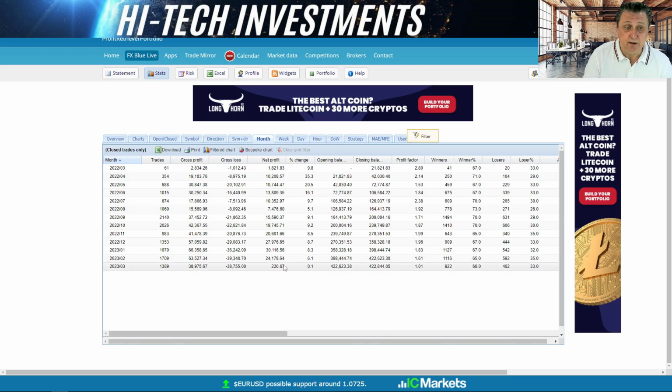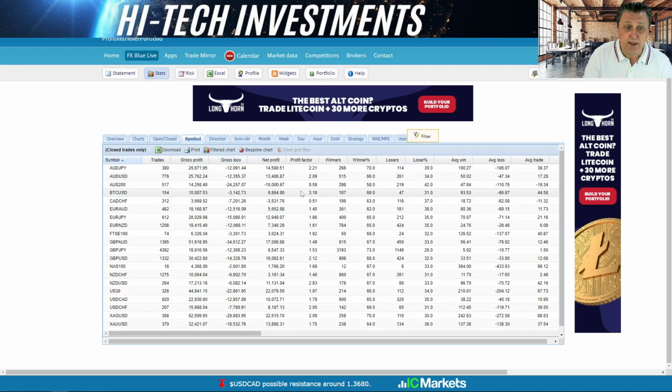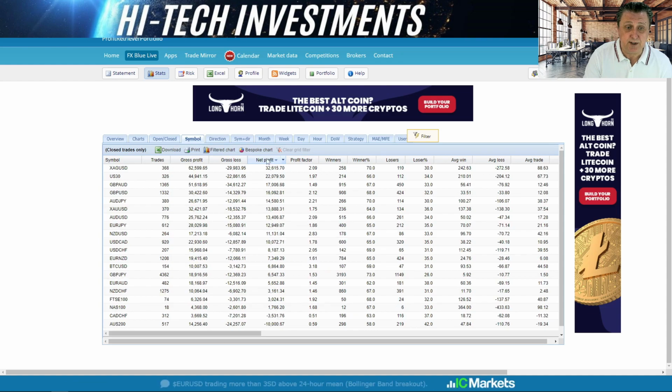And you can then obviously go in and have a closer look and see the change in percentage, how much has been done. We can also go and have a look at the net profits to see exactly which ones have done the best. And silver is the one with the net profit of 32,000 in here. US 30 is doing extremely well. It is one that's actually not been around for that long. So it came in only in September or October, I believe, last year. 22,000 already. 17,000, 16, 14, 13, 13, 12. So you can see there's quite a few that have more than doubled already on the accounts and are basically risk-free if you took the money out from the live accounts here.